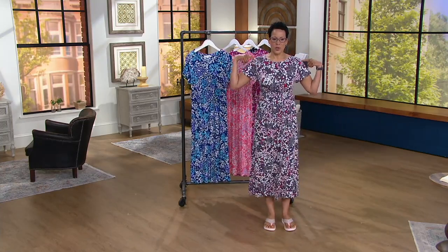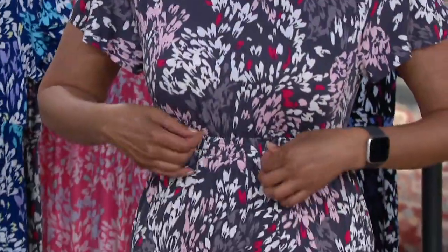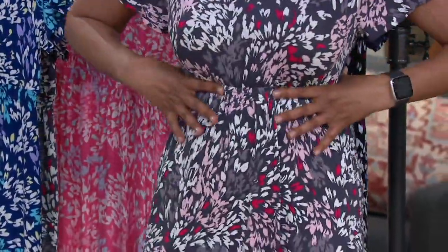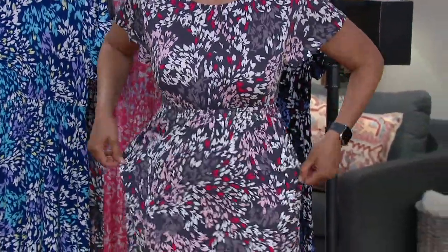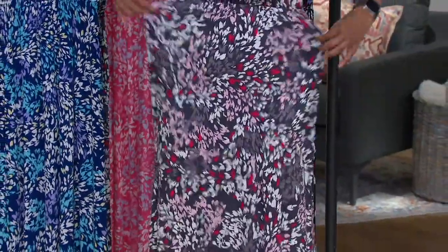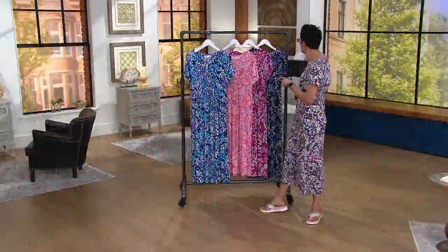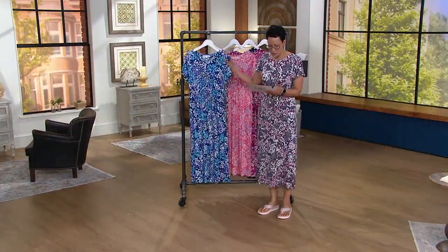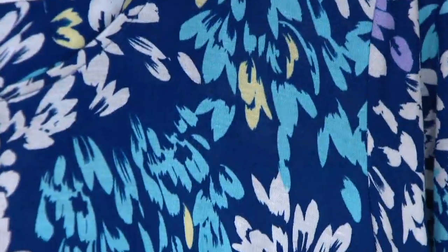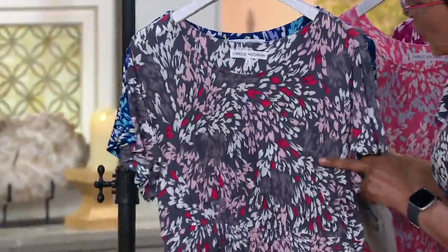I love that it squares off my shoulders. Love the little flutter sleeves here. Love a little flutter sleeve. The empire waist — this cinch, this elastic, not a tie, just elastic — is right under the skinniest part of your body, right under the bust line, and then it just releases. I don't have to worry about anything going on here. It's just skimming over it. It's got pockets and a nice length. I'm five-nine wearing the regular. The first color is this beautiful ocean blue, and the ocean blue has great colors — whites, yellow, lavender, sky blue, and a deeper navy blue.